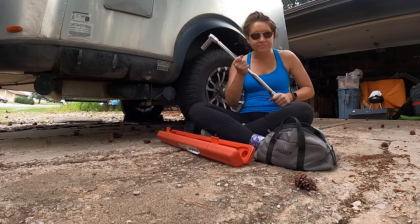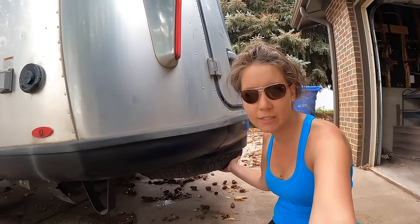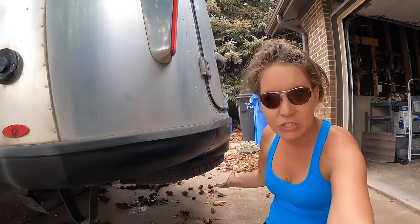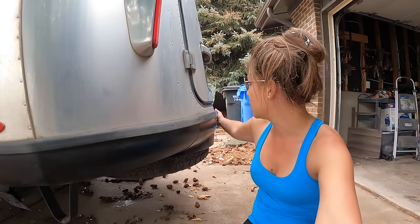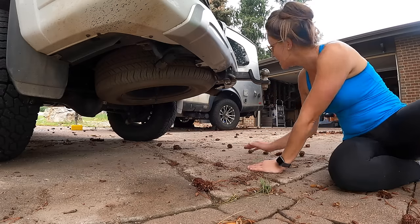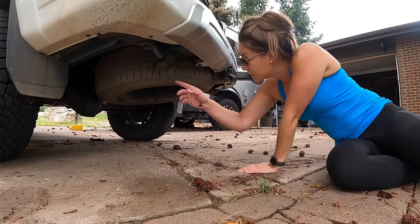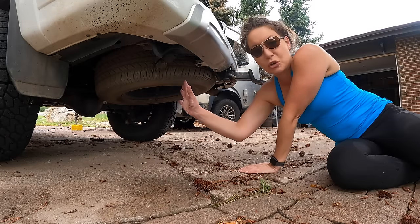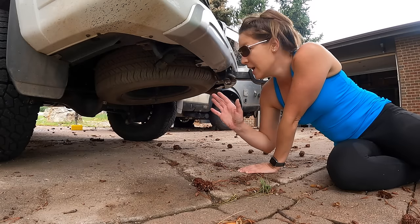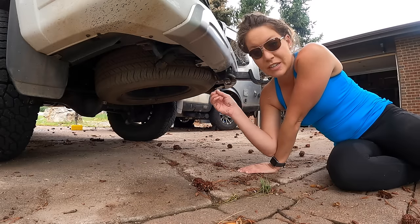One more tire item: the spare tire can come loose, especially if you're going up and down a lot of dirt roads. Mine is good and solid. You can use a three-quarter socket to raise and lower the spare and check that everything works. For tow vehicle maintenance, check that all the connection points and bolts for your hitch are good and secure — I've heard stories where people go under there and things are loose, so definitely check that everything is nice and tight.